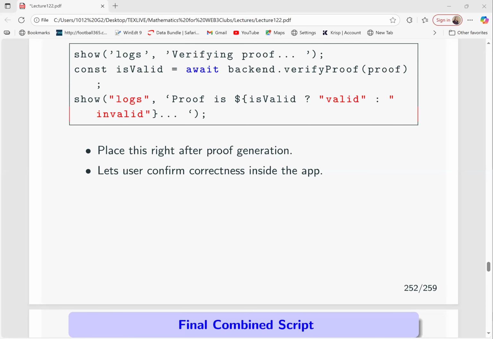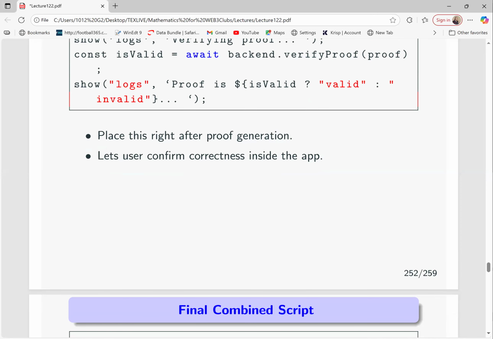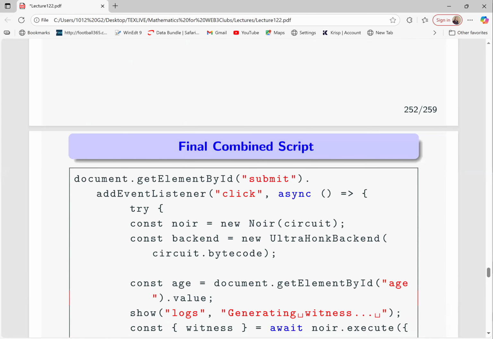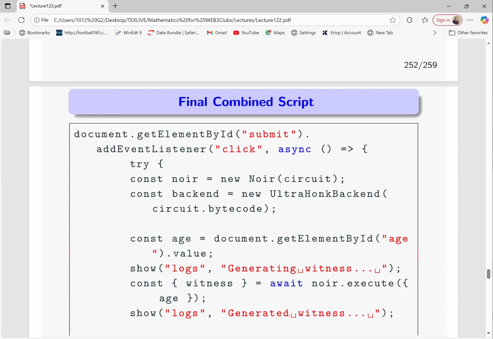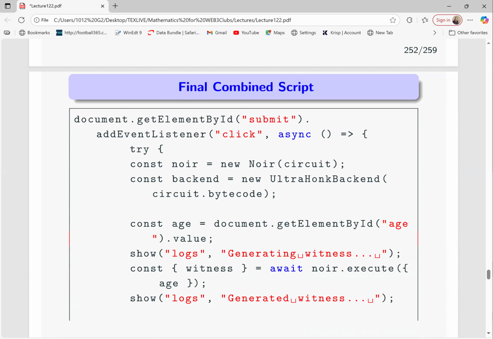Now, once you've pasted what we did for verification, then the combined script, just for completeness of our notes, in the index.js is supposed to be this.